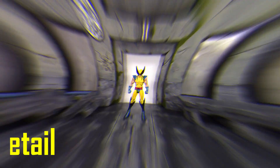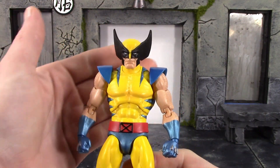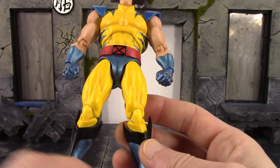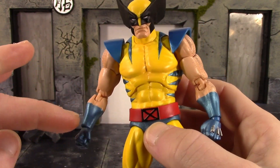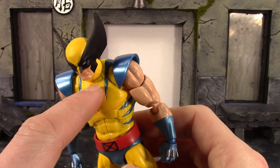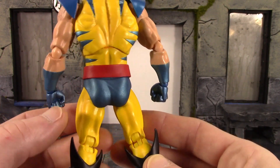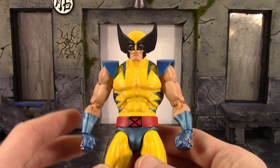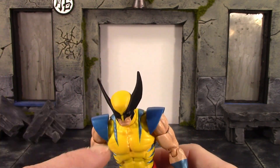Taking a closer detailed look, Mafex did a dope job with this figure, but there are some QC issues I'm not too happy with. There are paint chips and paint spots all throughout the figure — yellow paint over here, paint chips on the thigh, some paint splatter or unpainted parts of the blue on the glove, even a paint chip up on the collarbone. Back here you have some paint chips and paint bleeding too. There's another paint chip there, and I don't know what the hell is going on with this yellow paint.